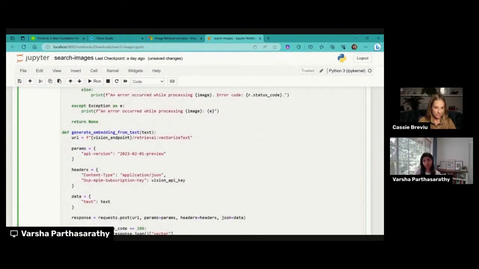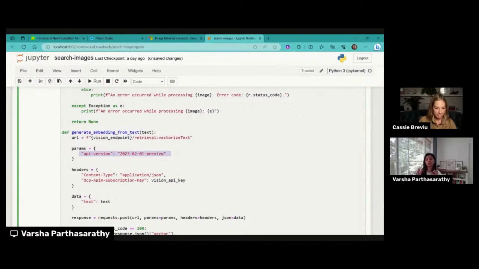Doing the same for text and the text query using the same version is another key point. Different versions of the model have slight variations in the way vectors are represented, and we do not recommend using different versions together. So you want to make sure you're using the same model when you create your index and vectorize your images.